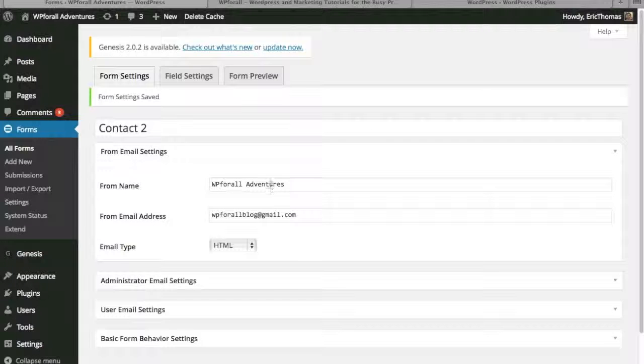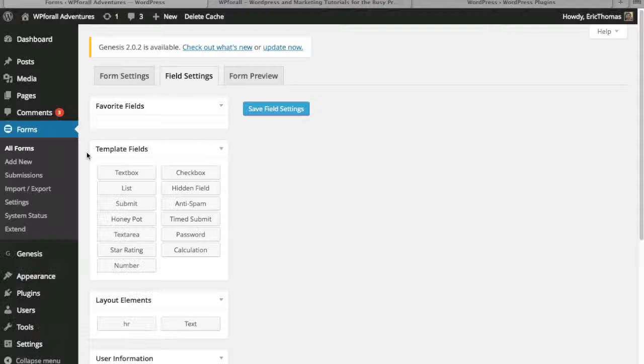So all of these options will be saved automatically for us. The from email address, who the email is going to be sent to once we get the email that somebody has in fact entered a new entry into our contact form, and all these other additional options. We can just browse through them in the future, right? But what I want to show you is very briefly, how do we actually create our form, right?